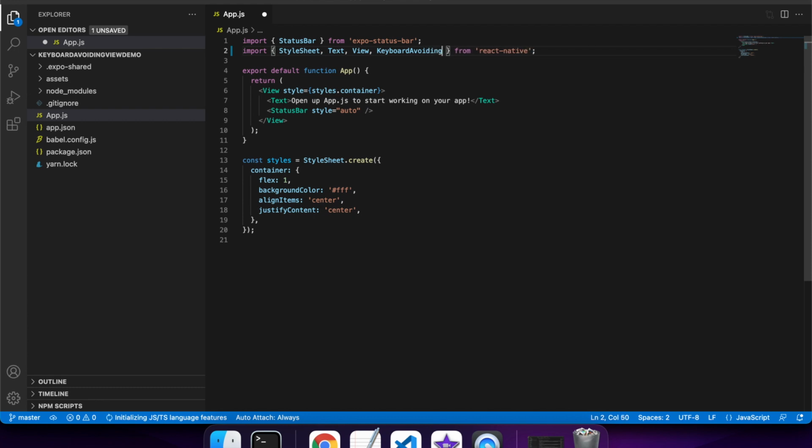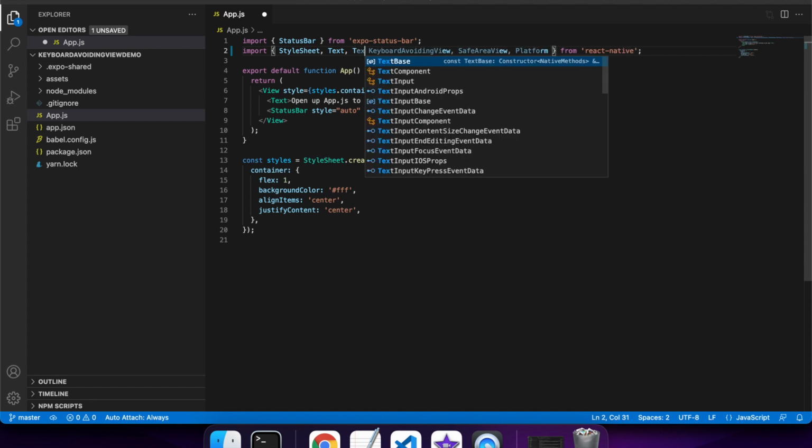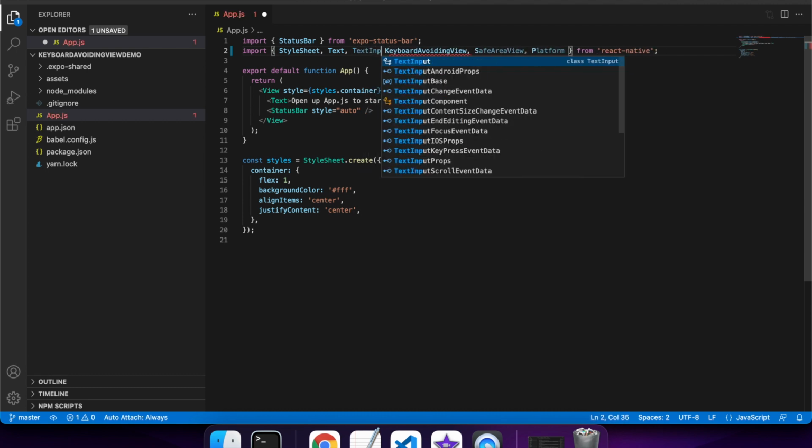Basically, the keyboard avoiding view means that if you have the keyboard show up on screen, it doesn't cover what you have showing in your app. So if there are any buttons that are where the keyboard would show up, it doesn't hide them. It just condenses the screen up a bit more.